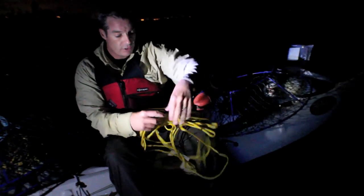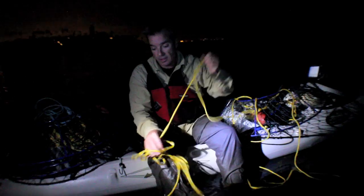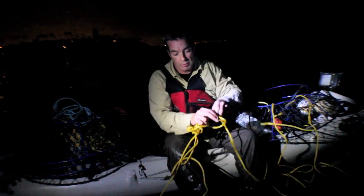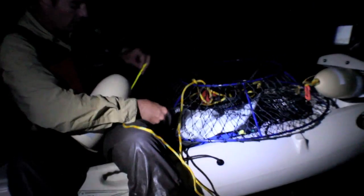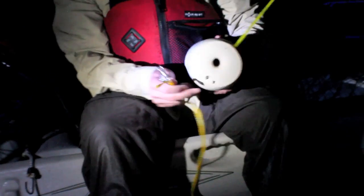store. So what I'm going to do is get one of these buoys, slide the rope through it, and put a long line clip on the other side of the buoy. So here's my standard buoy. It's got some reflective tape on it. First thing I'm gonna do is stick a light stick in it. It's actually got a hole in the bottom with a couple 1-ounce weights in it to keep it upright. My light stick's gonna be standing straight up.